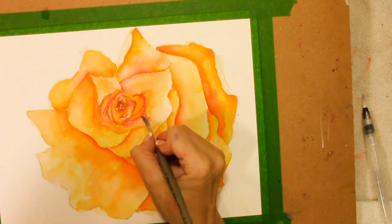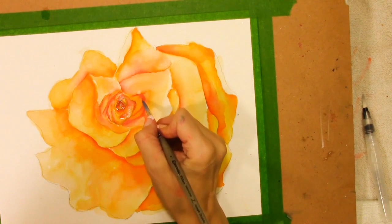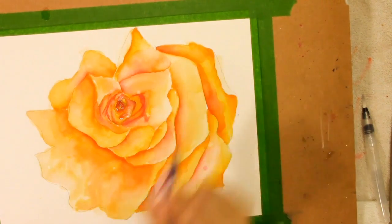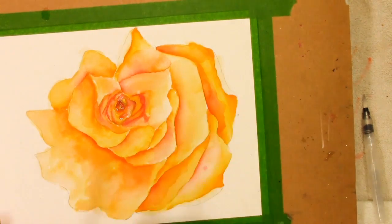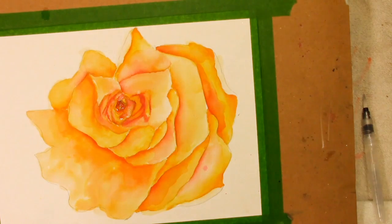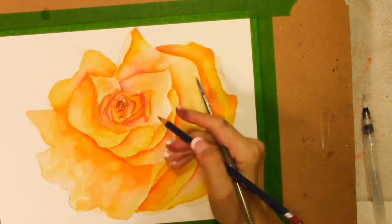Just smooth those pencil marks a little bit. Probably should have had a little bit of, let's just put a little crook in there. Make it a little bit interesting. I keep putting this pencil back and grabbing it again. I just want to make that look a little bit more interesting than just a plain rounded curved edge there. And just go in there and bring this out. Watercolor pencils are so fun to work with.